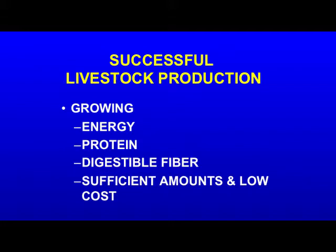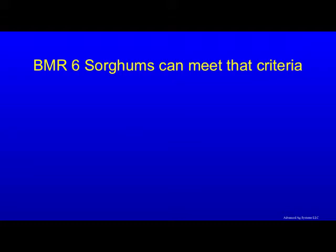So when we're looking at feeding cows, one of the best things that helped me out is that for a number of years I did rations. I'm an agronomist, but I was doing rations. That taught me how to be a good agronomist. Until then, I was not a good agronomist. But we're looking at growing energy, protein, and digestible fiber in sufficient amounts and at low cost. That's the criteria that we need if we're going to get high production and high profitability. And we feel that these sorghum species can meet that criteria.